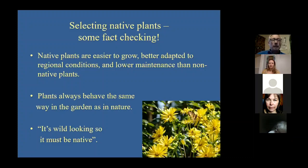The last one is, it's wild looking, so it must be native. There are a number of challenges here with people who basically have the equivalent of an abandoned lot full of weeds and want to call it native because they're lazy and don't want to do anything. Native gardening is spectacular, it's beautiful, and people need to know what's in that garden. Yes, it will look a little different than maybe your typical round cut garden with rows of geraniums, but it isn't an abandoned lot full of exotic invasive weeds that people are trying to claim as native. That look does a lot of disservice. Native gardens can be as spectacular, beautiful, and nicely designed as any group of plants. So those are three things I always say to start off.